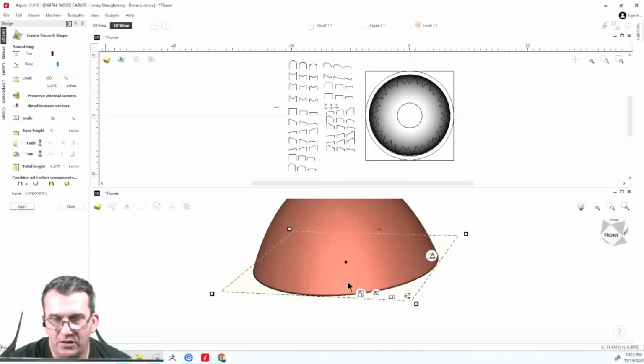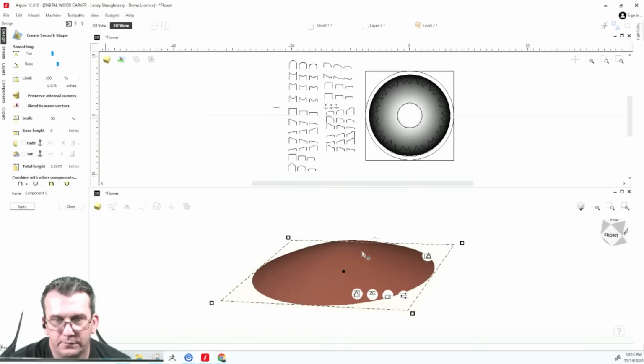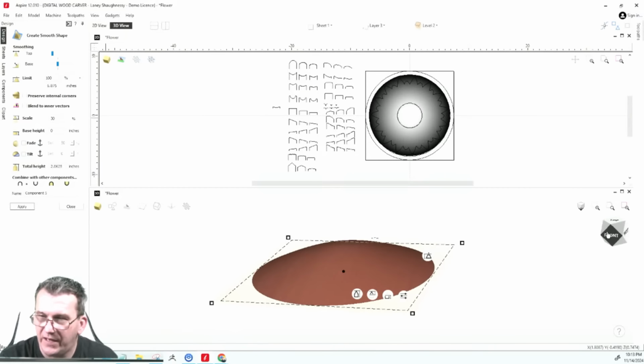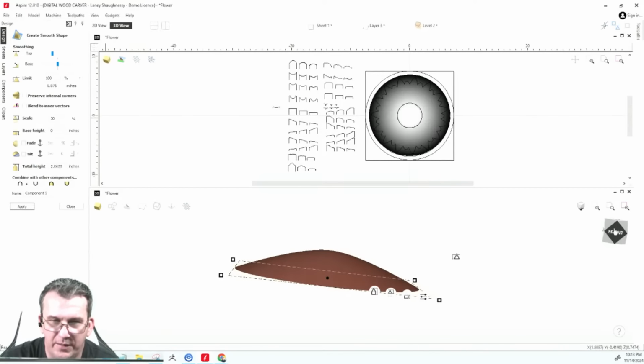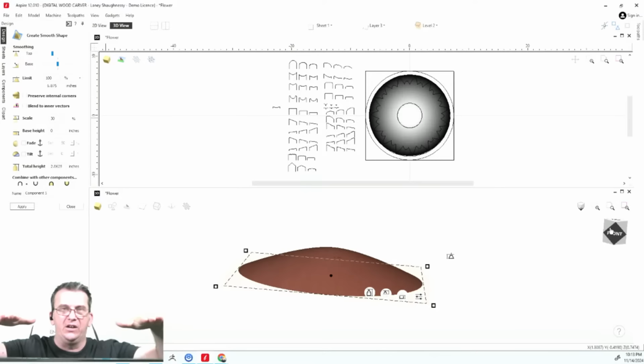I'll move this down on the screen so you can see it a little bit better. Let me see if I can turn this a little more on its side so you can see what's happening here. It's very subtle right now, but it's not like a dome.